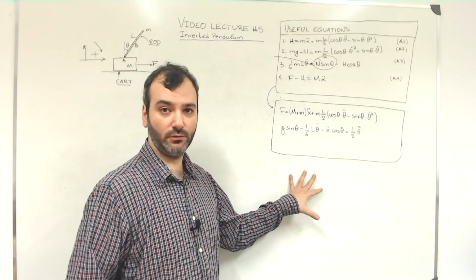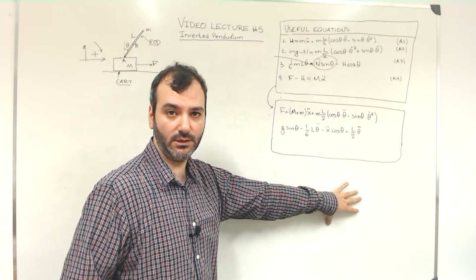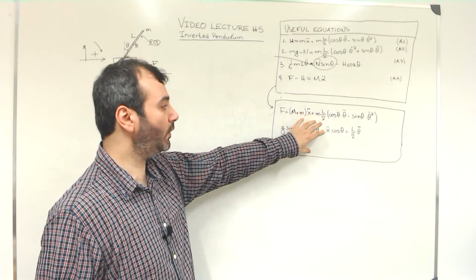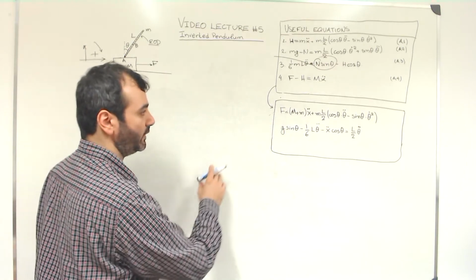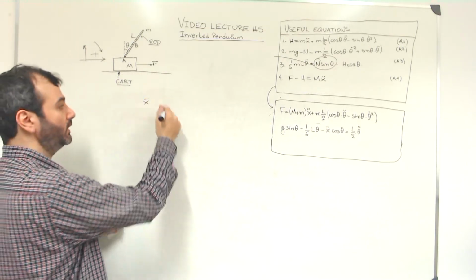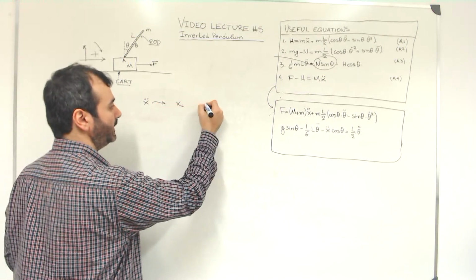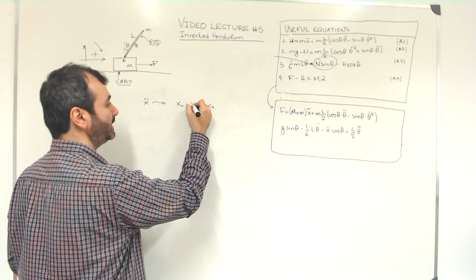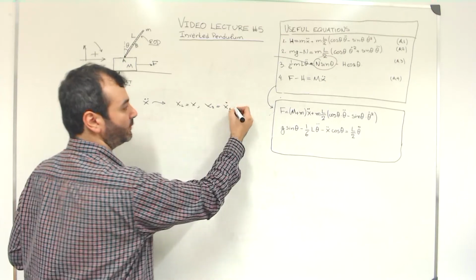I will not do the rest now, but I will give you hints so that you can do it by yourselves. So this is a pair of second order differential equations. And we know, let's take the first one for example, that whenever we see x double dot, we have to introduce two new variables, x1 and x2. We know that x1 has to be equal to x and x2 has to be equal to x1 dot, in other words, x dot.